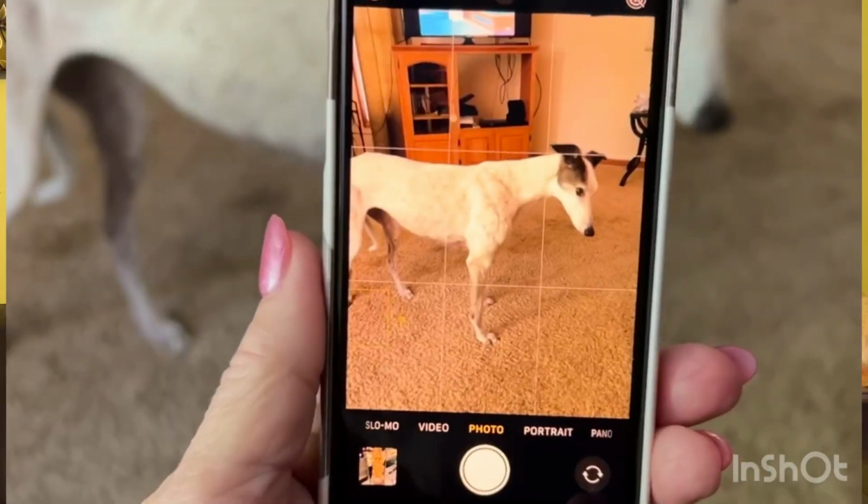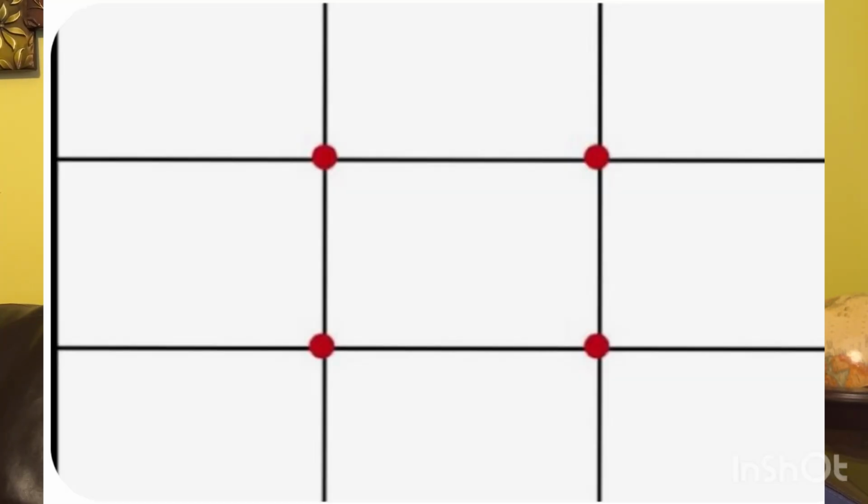And along with that, you can put a grid on your phone. I'll show a picture of it up here again with my dog in the grid. And this way you can follow the rule of thirds. If you know about that in photography, the rule of thirds is like Hollywood Squares. There are 9 boxes on the grid, and you want to try to shoot your subject within the middle box or around the corners of it.